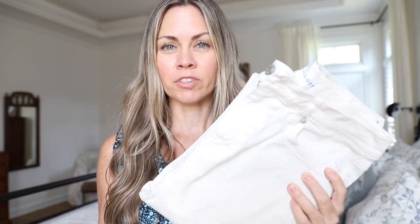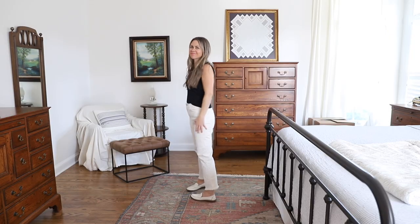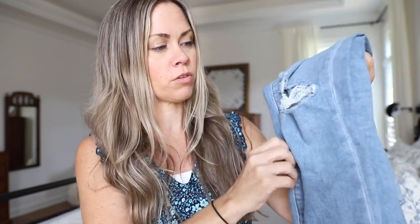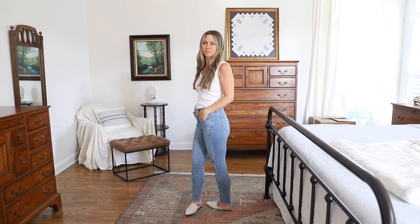As far as pants during the summer, I really like ankle length pants or shorts. My favorite source for good quality denim that fits a womanly body is Ann Taylor Loft. I have this off-white pair that I like because the bottom has a modern fringe detail that's not sloppy — it looks nice, kind of a tailored fringe. I also have a relaxed light wash denim with no rips in the knees. Actually this pair does have a rip in the knee — I have one with and one without. It has a distressed hem, which I really like. It's a mid to high waist jean and it works really well with those tank tops.